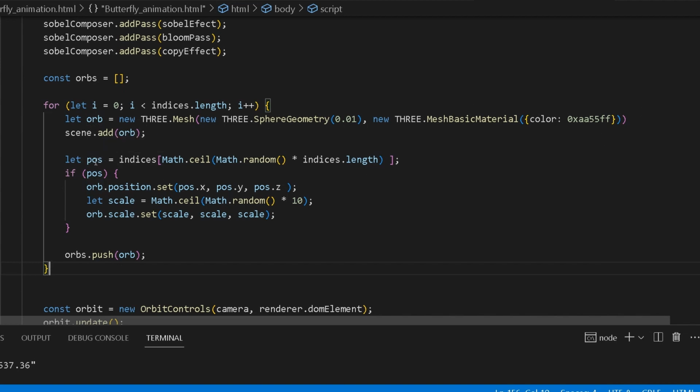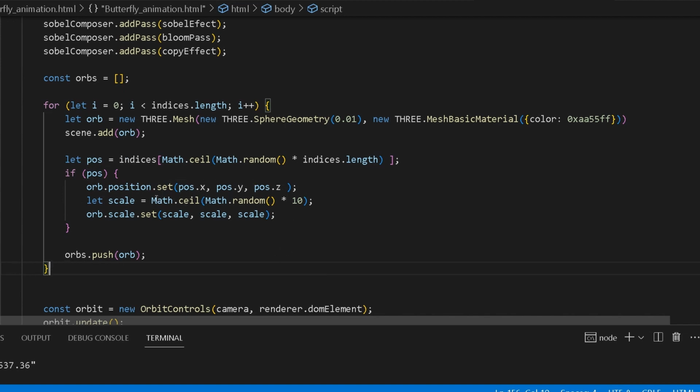And then we will create a position which will be based on the indices. So here I'm just taking a random indice. So I don't want the stars to be positioned in line, because then it's going to look fake. So I want them to be randomized. So I'm just taking random values from the entire array where we can position our orbs or spheres. So I'm creating the position, and then I'll say if position exists, then we can set the position of our orb according to the position of the indice value.